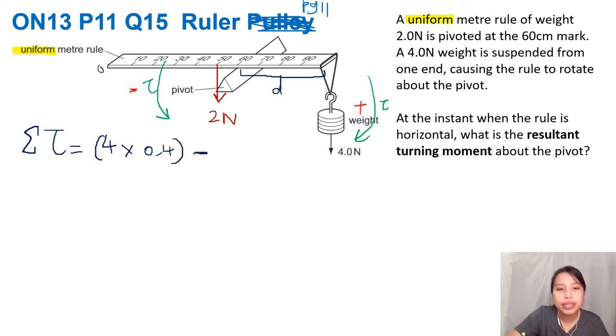Minus... Well, plus minus. The other side. So the center of gravity. Let's label it COG. Or CG. I wrote the old way. The center of gravity. That one will be 2 N times not 50 again. This distance between 50 and 60. So that's 10 cm. So 0.1 meters. What do we get here? Resultant torque. 4 times 0.4 minus 2 times 0.1. So we get 1.4 Nm.